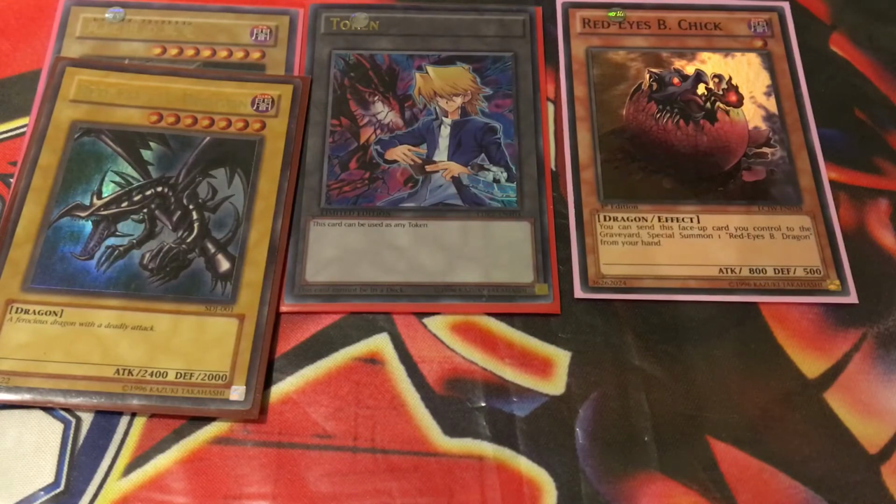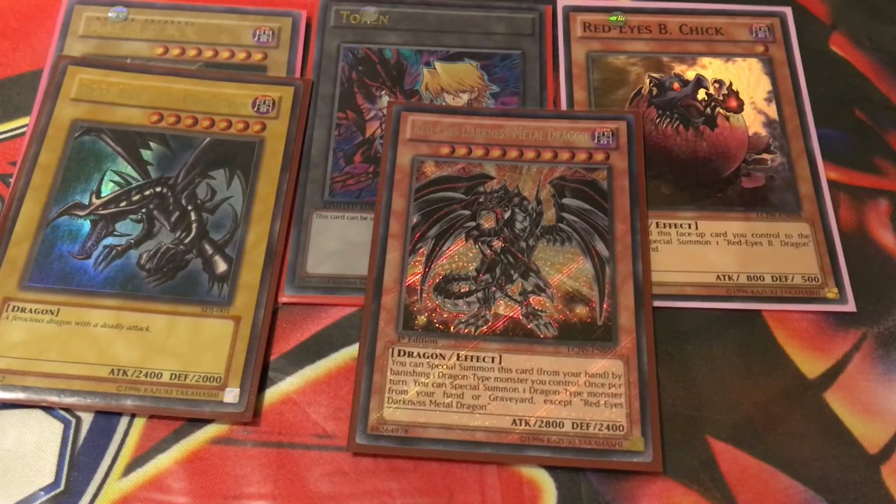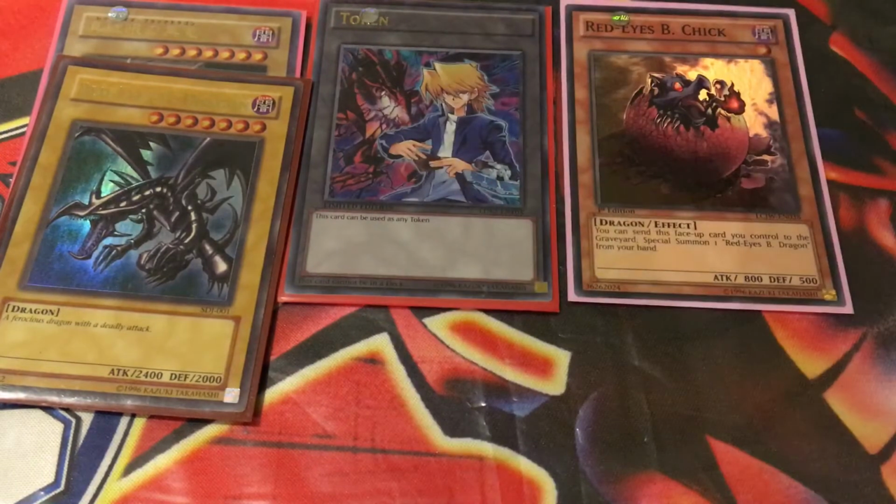Next up, we have the combination of these two, which is Darkness Metal Dragon. It can be special summoned from your hand by banishing one dragon monster you control, and once per turn you can special summon one dragon monster from your hand or graveyard, except Red Eyes Darkness Metal Dragon. This card is insane, and it is splashable in so many dragon decks. And it's one of the main reasons why a lot of these other Red Eyes cards do say level 7 or lower.